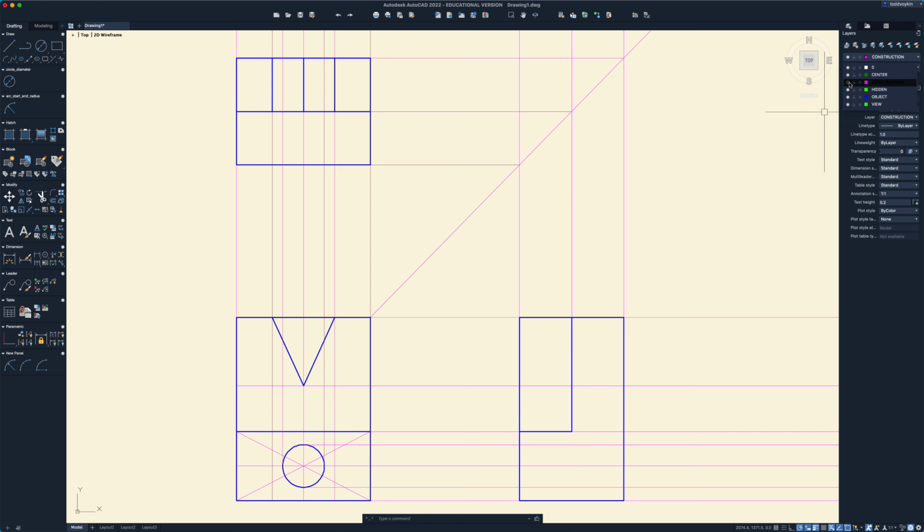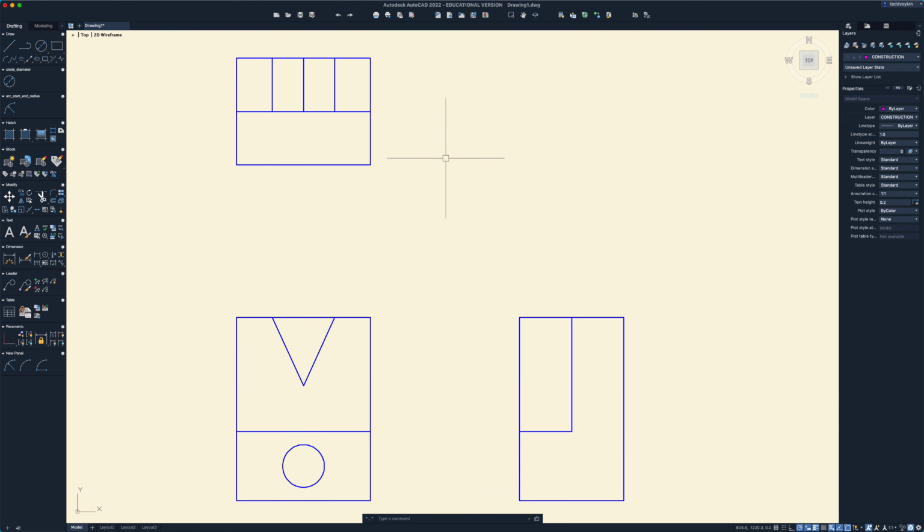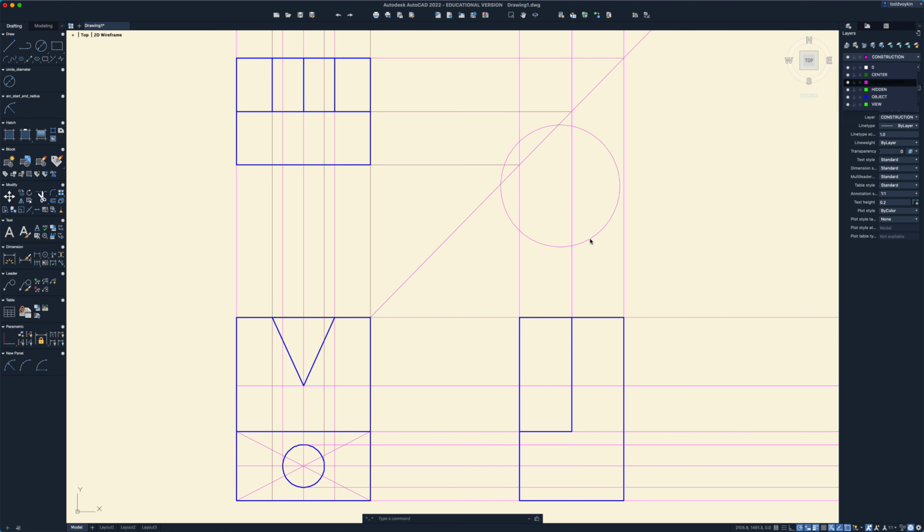We'll see all these circles. When they're filled in, that means it's on, and when I click it and make it hollow, it will turn off. Now it says, hey, you're on that layer. Are you sure you want to turn it off? Yes, I do. So now it's turned off. And if I was to draw another object, so if I go circle, enter, and I try to draw it, see it doesn't show up. But if I turn that layer back on, there'll be a circle right there.